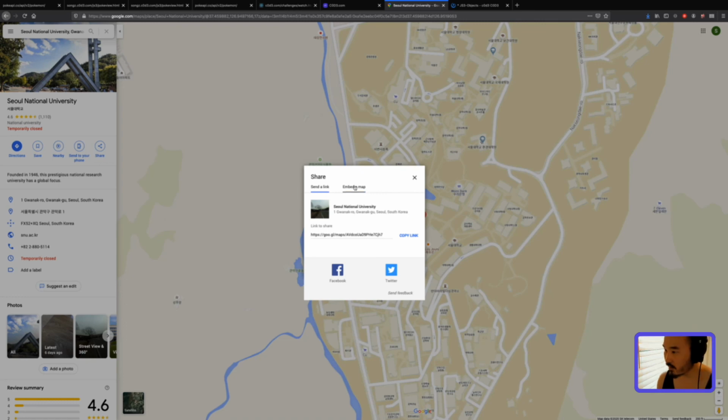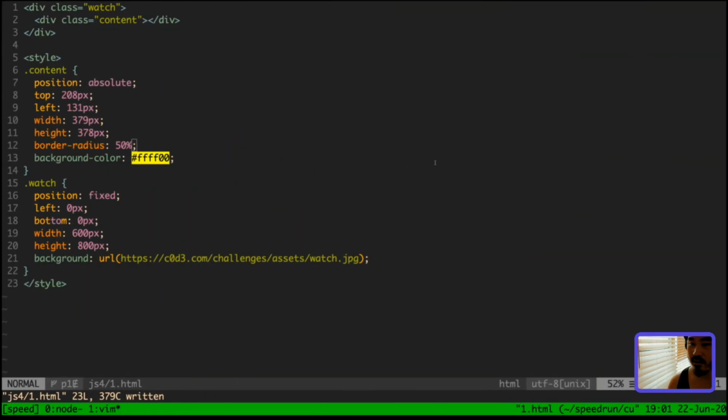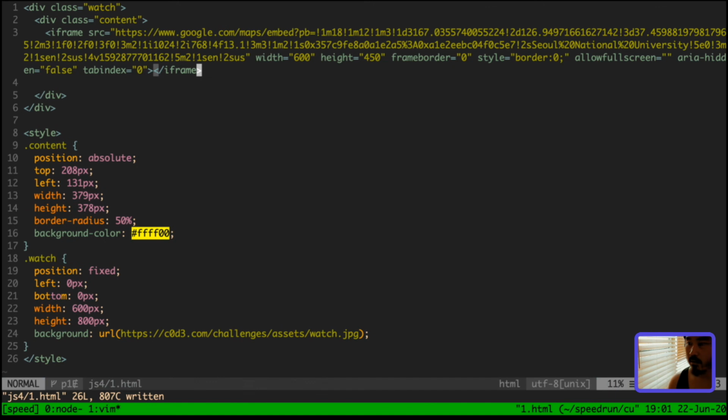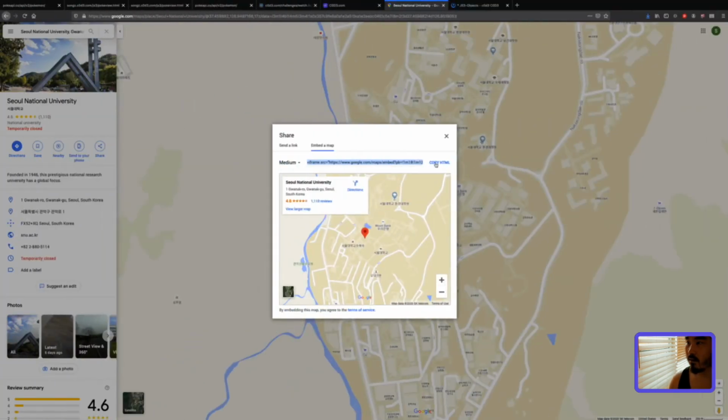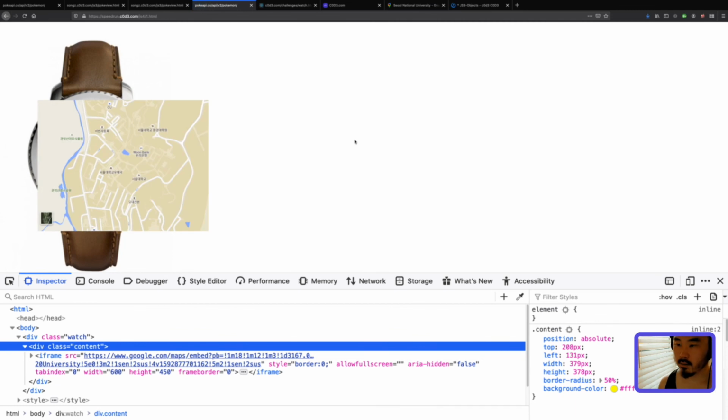Share, embed a map, copy HTML. Is that all I have to do? Let's see. What?